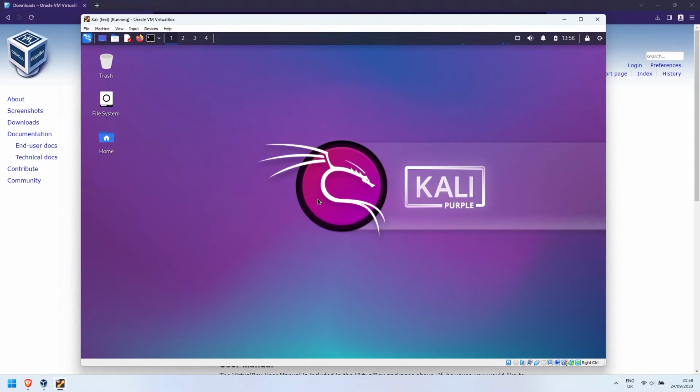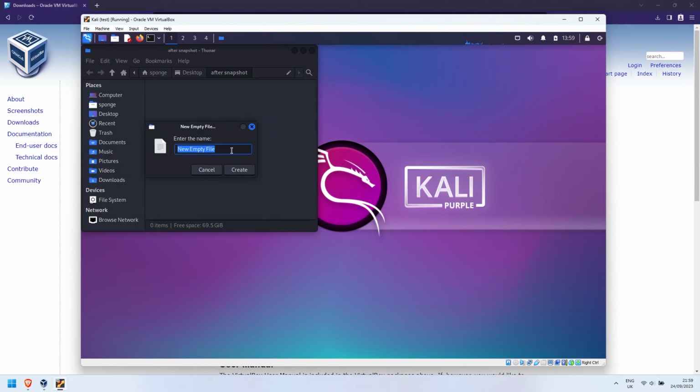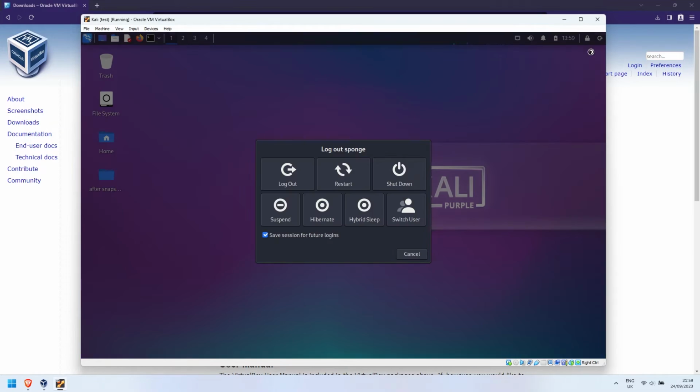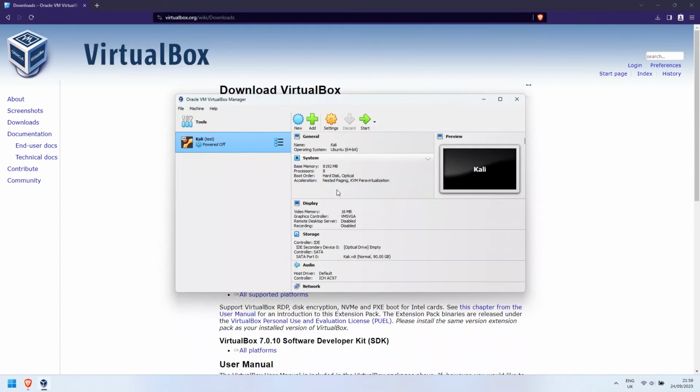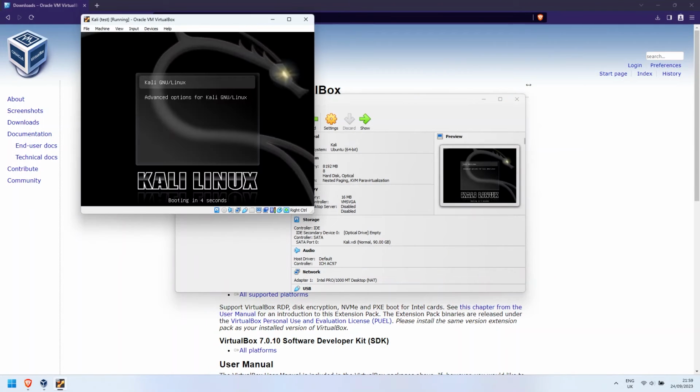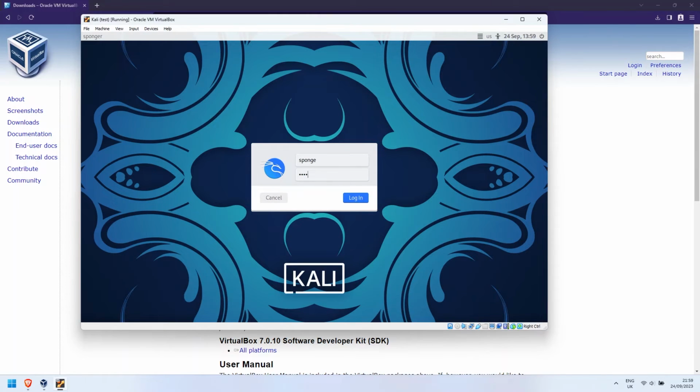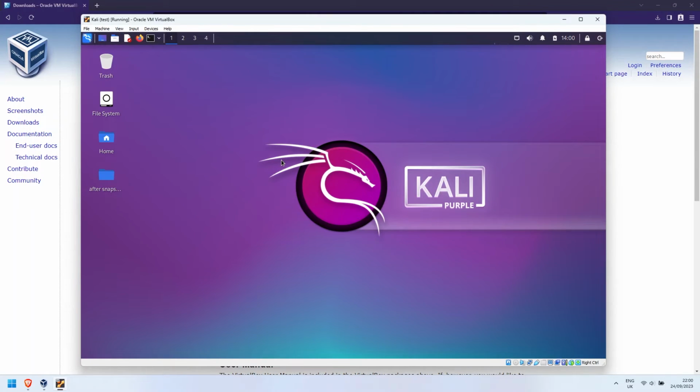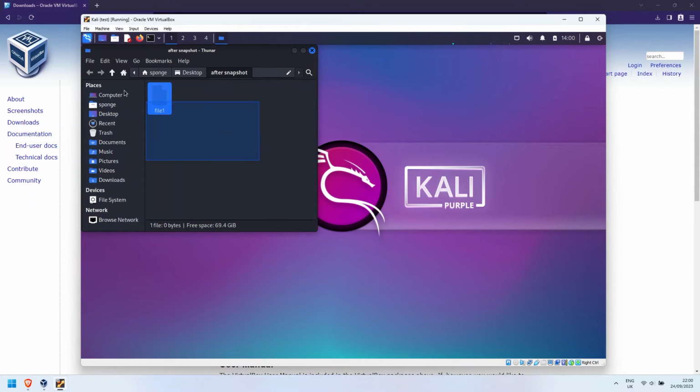Now to demonstrate it here, I have changed the desktop background, and I have also created some files and folders on the desktop itself. Next up, I will just reboot the virtual machine. And once it loads, as you can see here on screen, the files and the desktop background are still here. Now I will switch off the virtual machine, as this is needed to enable us to restore the snapshot.